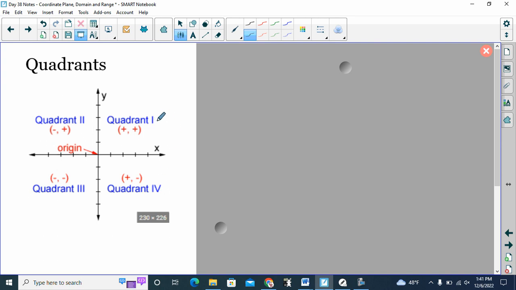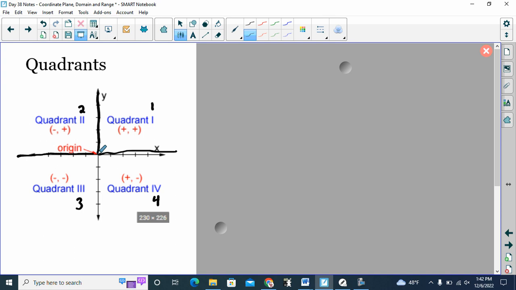Typically, we use Roman numerals to define the quadrants. Quadrant I, quadrant II, 3 I's is quadrant III. IV is 4. I'm not going to complain if you call them quadrant 1, 2, 3, and 4 written like that, as long as you can identify them properly. Quadrant 1 is this area all up in here. Notice the x value is positive and the y value is positive. We always start in that quadrant, and then it goes counterclockwise.